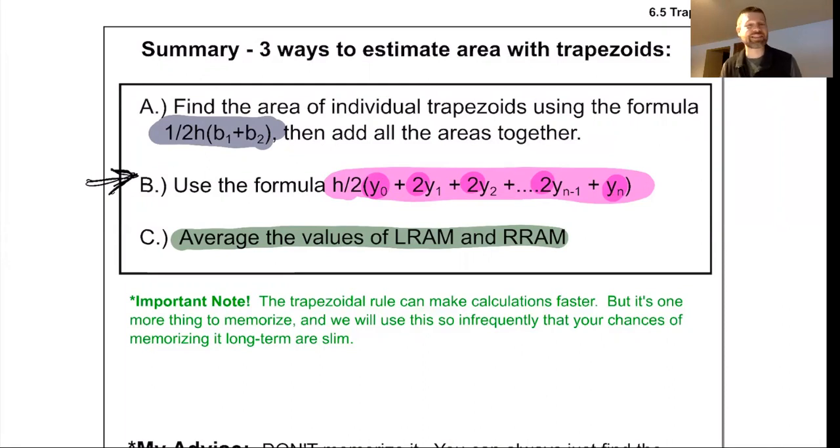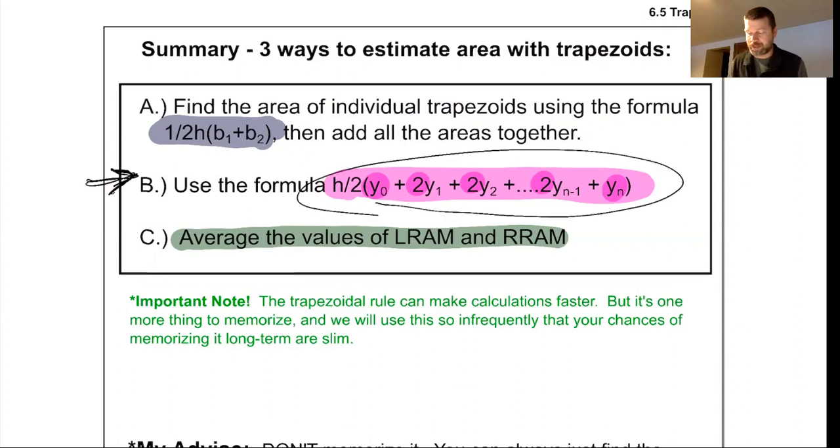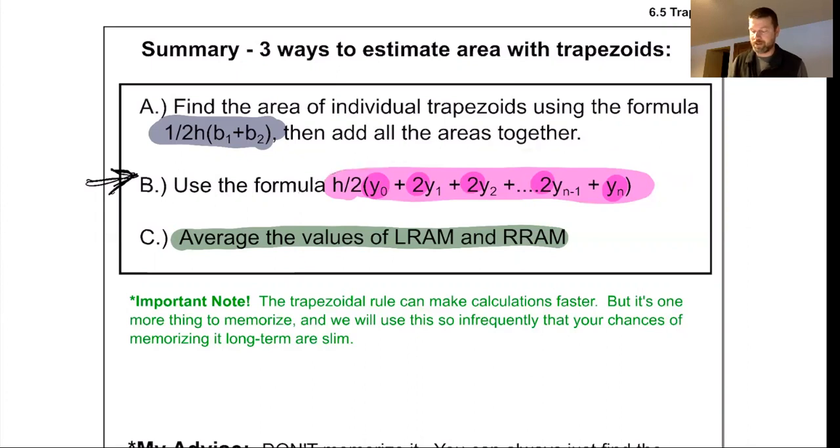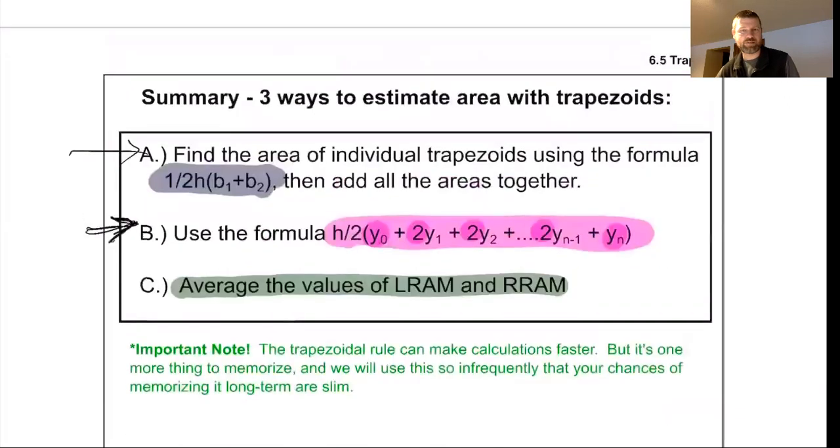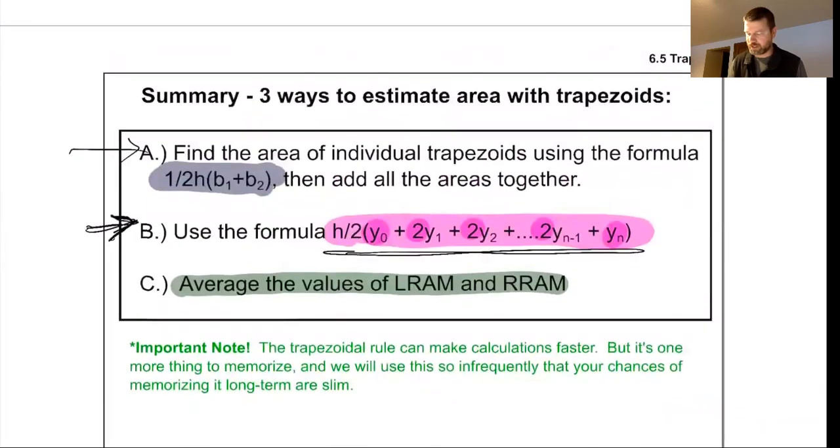There might be one question on the AP test about the trapezoids. It's not one that shows up a lot. It does show up, I've seen it before. But as far as memorization, you could spend time memorizing that. It's an easy thing to memorize, and then you got it and it makes your calculations quicker. But if you're not going to spend time memorizing it, then you might be better off doing the first one because you already have that formula memorized. My advice is to not memorize it because it's just so easy to forget. But if you think it looks nice and quick, maybe give it a shot. It's up to you.